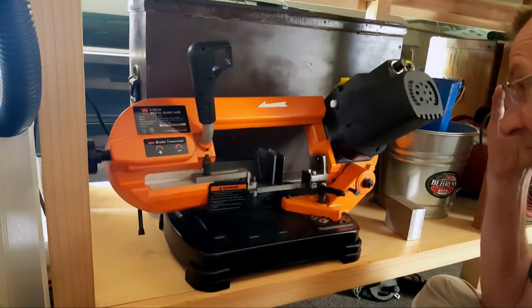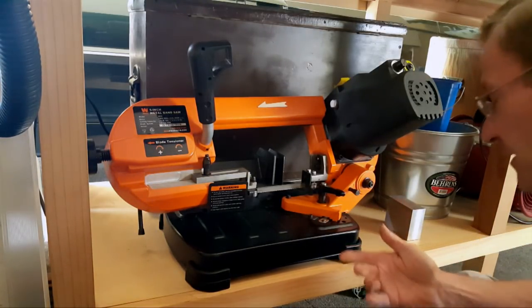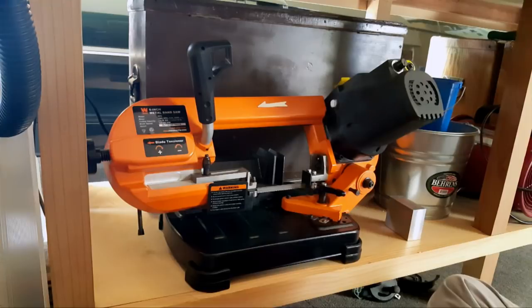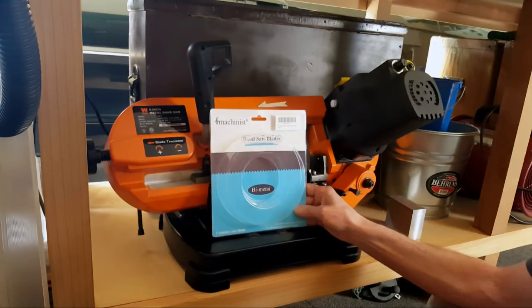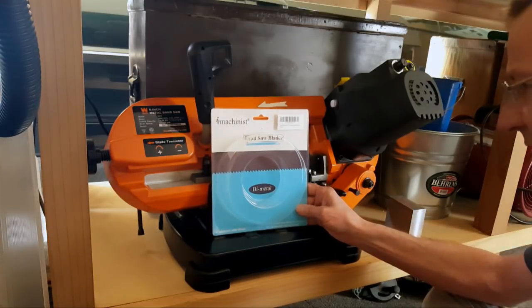But I cannot find or remember where this place is to buy this blade custom made in the US. So the only choice is, let me see what Amazon has. And sure enough, there's 2 blades listed on Amazon. One is this company called Machinist. They make a ton of blades, different lengths for different machines, all the same pitch, 14 gauge. And I also found a Starrett. This one was $16. The Starrett is $27, and I think it was 20 or 14 gauge also.